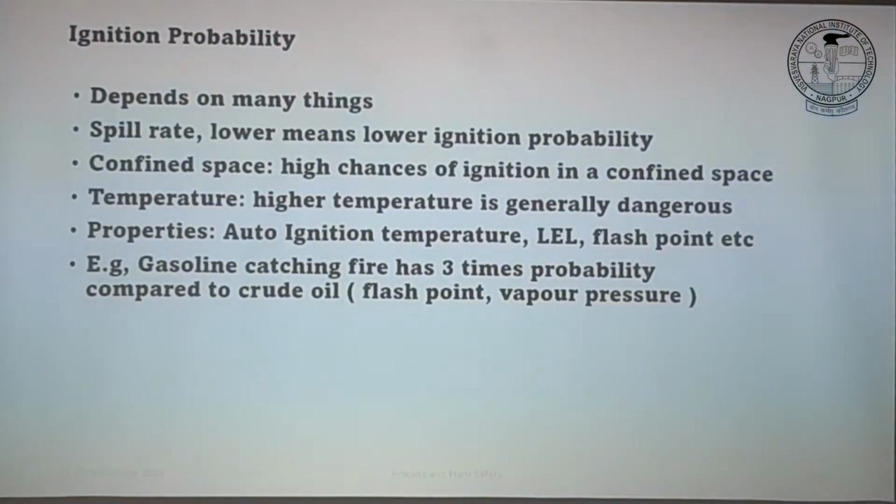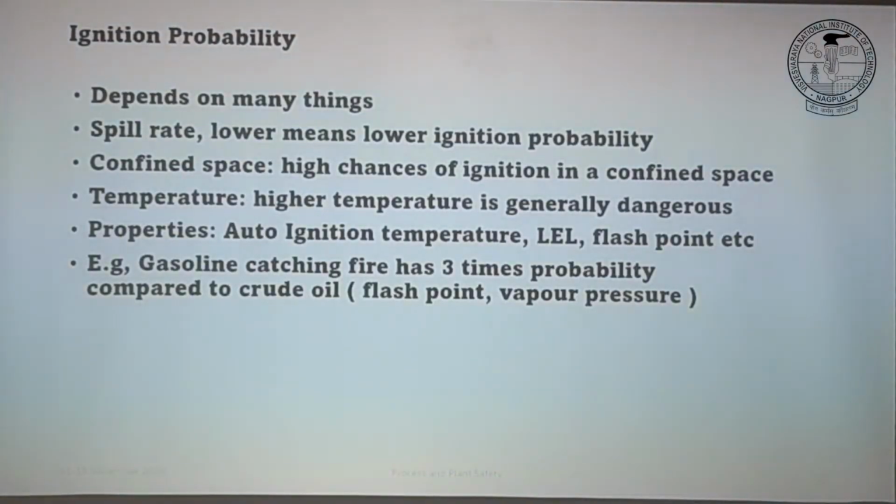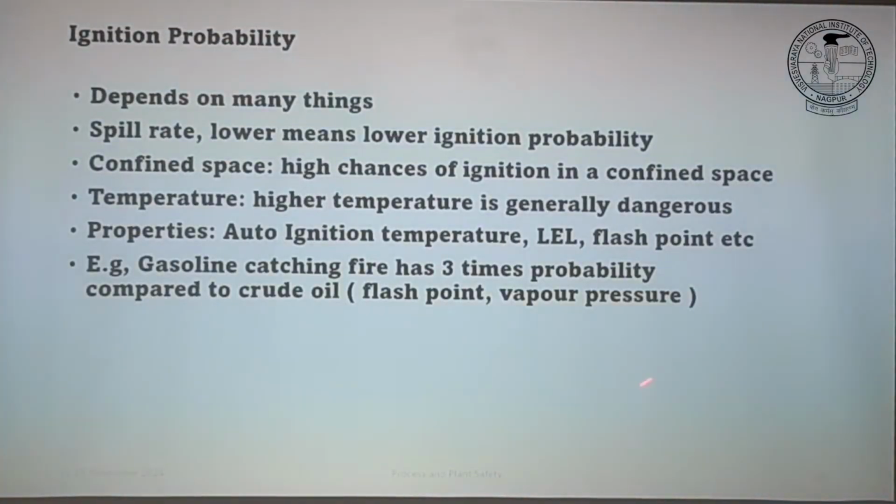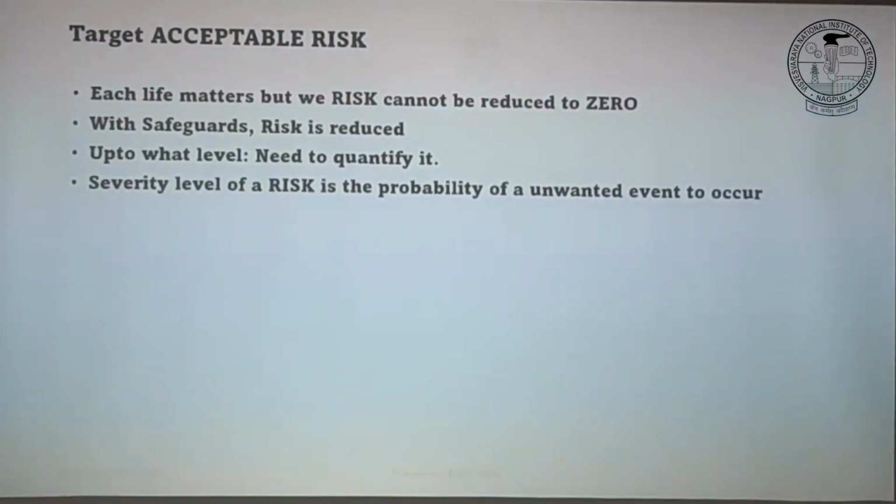I think this we can skip, but yeah, a few important things. So we have some flammable liquid spilled over. Probability of this liquid catching fire depends on what the temperature is, some properties, flash points, etc. So, for example, for petrol, the probability of catching fire is 3 times more than for a liquid with very low vapor pressure, like the flash point of gasoline.